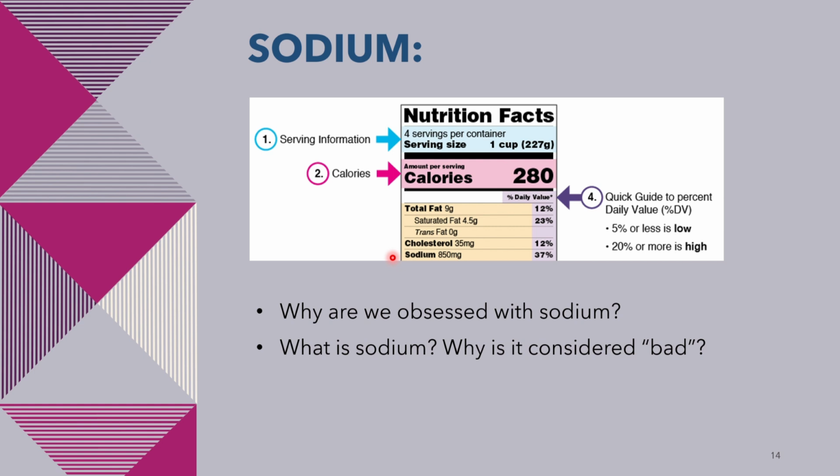And we tend to overconsume it because we eat a lot of processed foods that have this added salt in it. Another part of the problem with sodium is actually how we process it. So if you think about a multivitamin and you look on the back and you're like, oh my gosh, 10,000% my vitamin B12, 7,000% B3, you're not actually absorbing 10,000% of those water-soluble vitamins. Our bodies are not super efficient in absorbing everything, and a lot of that is just going to get excreted in our urine, unfortunately. But sodium is a little different. We are very efficient with sodium. We're going to absorb about 100% of what we consume. So not only is it in more foods, but we're better at utilizing it. So it's like a double whammy.